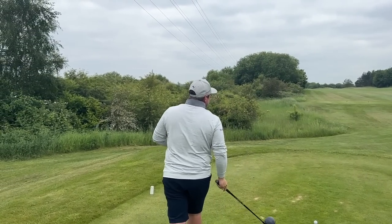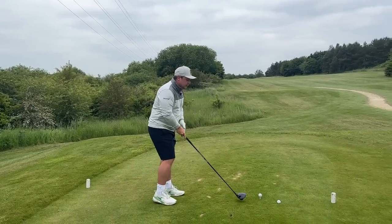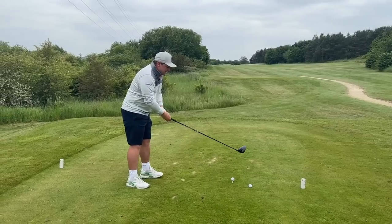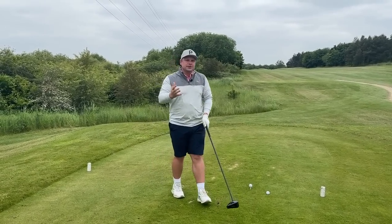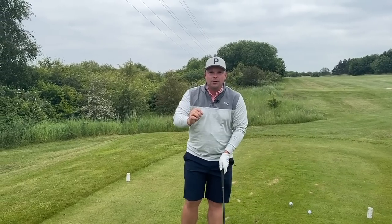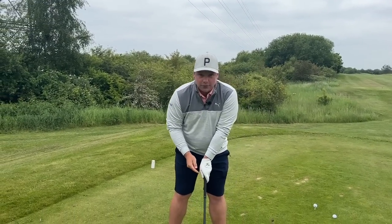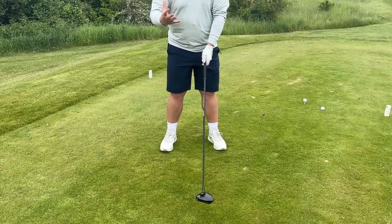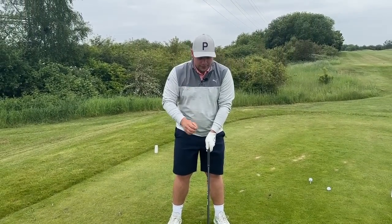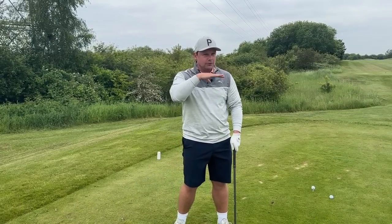So the fact that you want to hit longer drives — it's almost a little bit of a cheat code here because you don't need to be thinking about grip position too much. We have a strong grip with the left hand on top there and that has a tendency to shut the clubface down. Obviously you're not going to hit the desired shots you want if you do shut the face down — it's going to go low left.